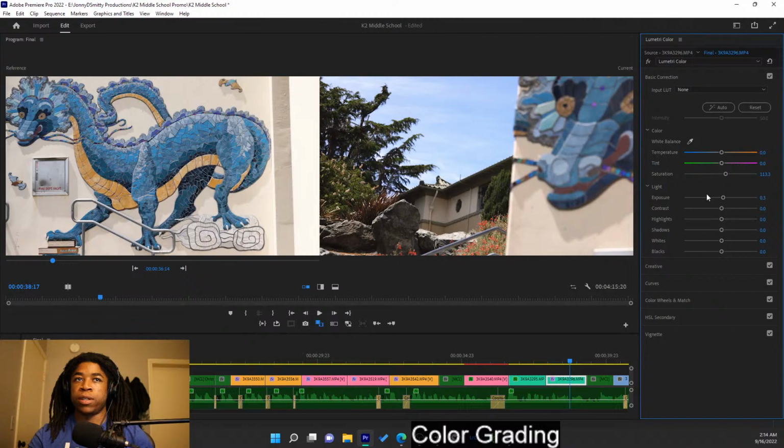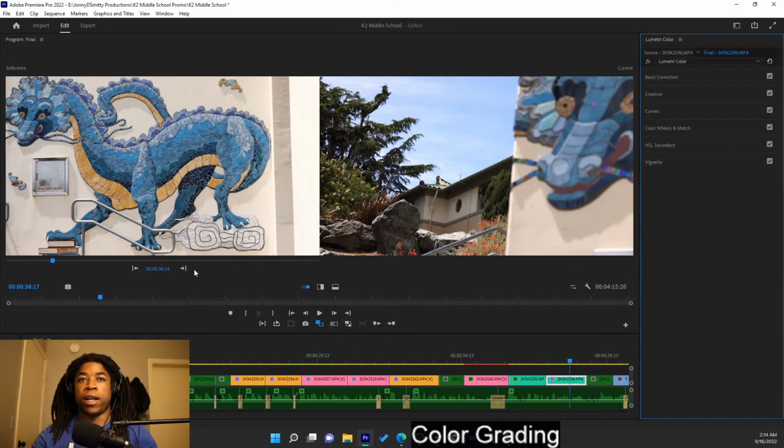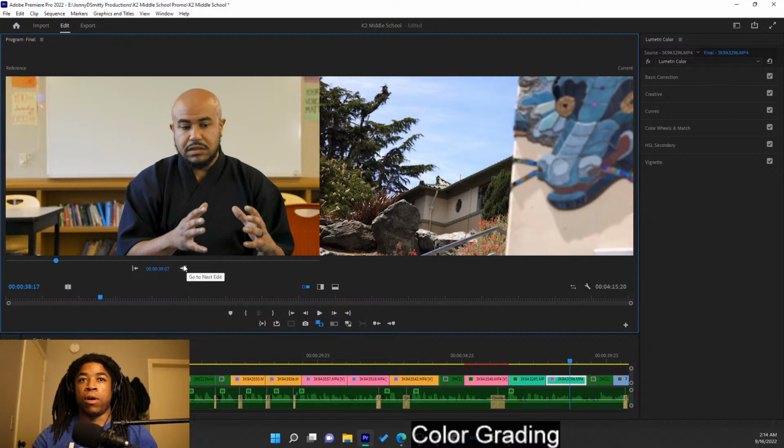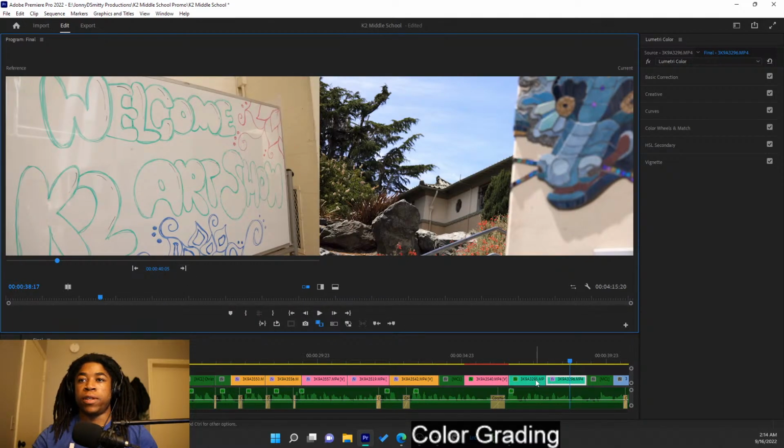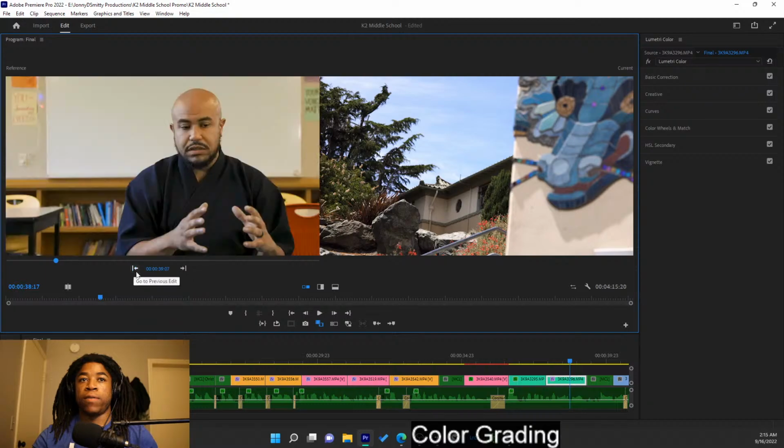I want to bring that saturation up a little bit more. I want to take the whites slightly up. Bring these a little bit down, a little bit more down. Cool. Highlights, I'll bring them down actually a little bit more. Contrast is decent. Yeah, I'll leave the contrast there. Okay, let's keep moving. I am not about to spend super long on the B-roll of all this, just because I would be here forever and a day.